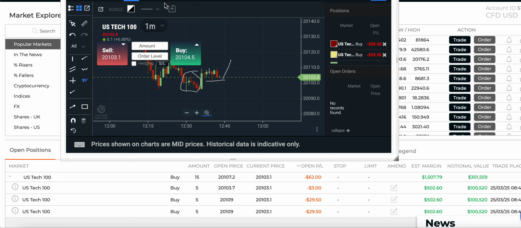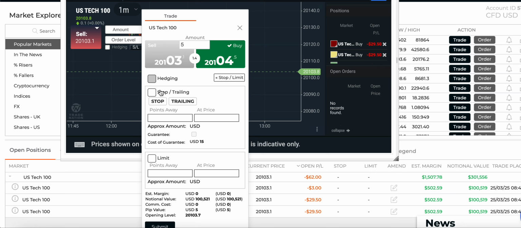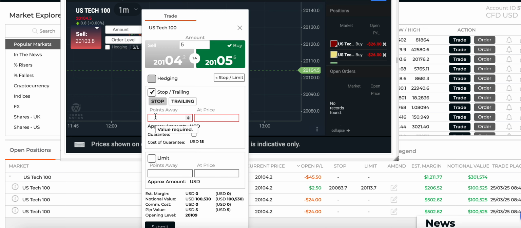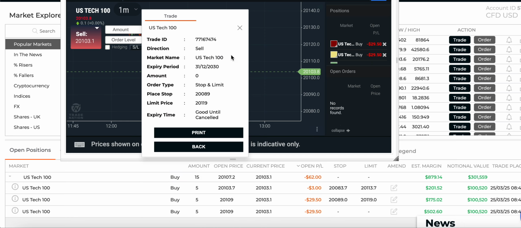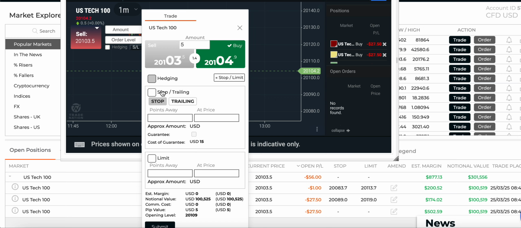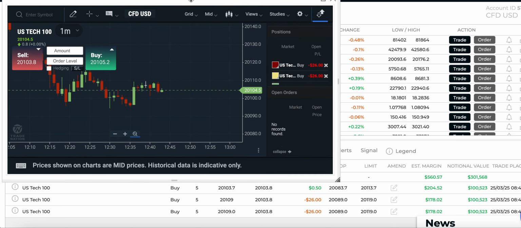So I can put my stop losses now and my limit orders on this trade. I'm going to give it a stop loss of 20 points, limit order 10 points. And this one as well, I want to do the same. Stop 20, limit 10. So I've got 15 contracts open now. And this one, stop 20, limit 10. So that means I'll make $150 on this trade if it works out. Not if, when it works out.